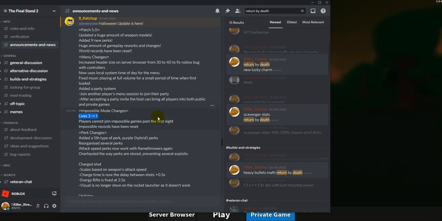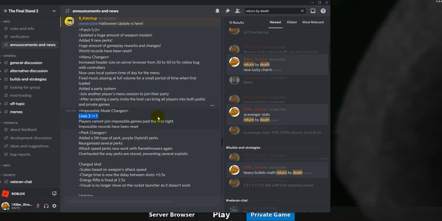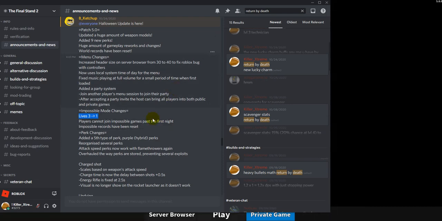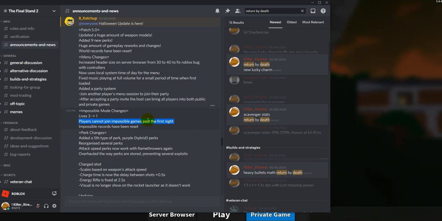Players cannot join Impossible games past the first night. This is a bit misleading. If you were there when Wave 1 starts on an Impossible game, then you can leave and rejoin. But if you were not there when Wave 1 started, then you can't join the game. Well, you'll be able to join the game, but you just won't be able to leave spawn. It'll show like a little message. That's what people had shown, like "cannot join Impossible game late game." So basically this just prevents people from using ults, but you can still rejoin if you were there when Wave 1 started. So if you lose connection, you're fine.